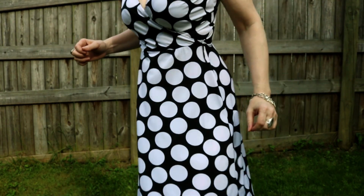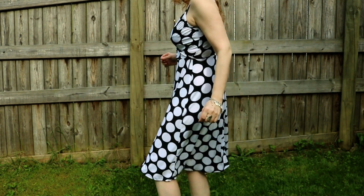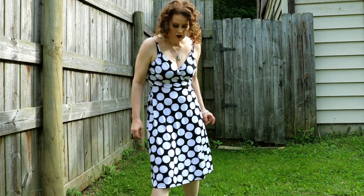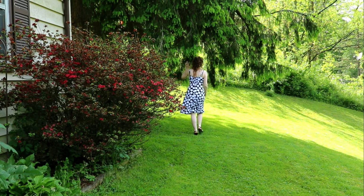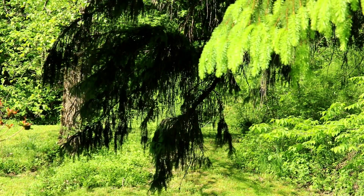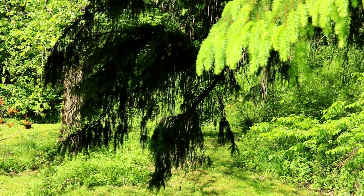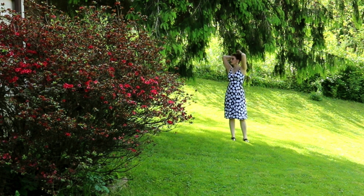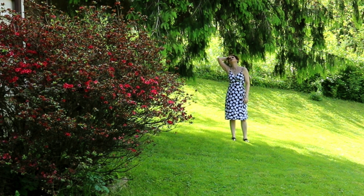I'm not entirely happy with the skirt in that I'd really like it to have more fabric so it can flare and move nicely. Of course, black and white may not be a first choice for spring colors, but I think this color story contrasts beautifully with the bright colors and shades of green erupting everywhere. And there's a high enough saturation of white in the pattern to give this dress overall a light, bright look.